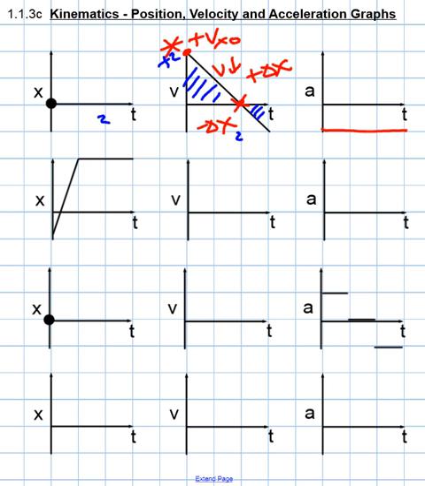But this graph can't be straight. Why not? Well, it has to curve because we're accelerating. Now, which way does it curve? Does it curve like this, or does it curve like this? Well, here's one way to think of it. In order for the object to reflect that it has stopped, the slope has to be 0. So the slope has to get flatter as you're going towards a speed of 0. So at 2 seconds, we've gone 2 meters, and our slope needs to be flattening out.